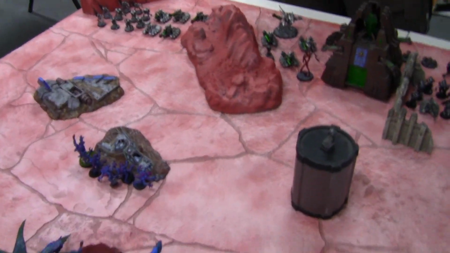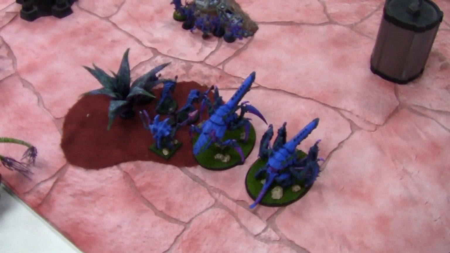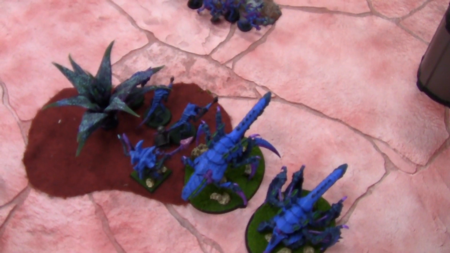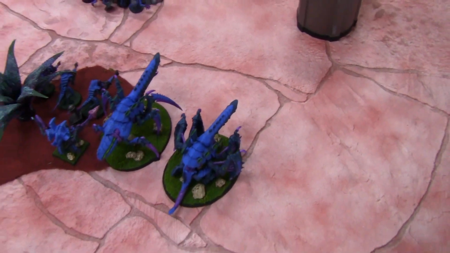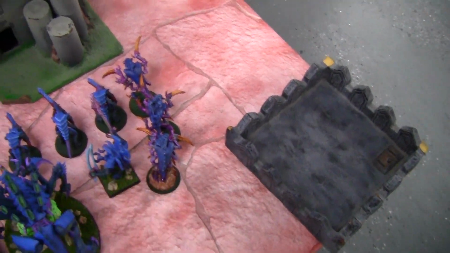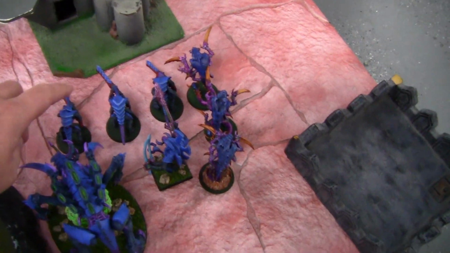Okay. All right. So I have a lot of stuff in reserves, but here's my Hive Tyrant. He's got Twin Linked Devourers. That is my Warlord. Both of us got the Warlord trait of Feel No Pain if you're near an objective, so yay. Hive Guard, 2 Tyrannofexes with Rupture Cannons. Over here is my other battle group. I've got Hive Tyrant, 2 Twin Linked Devourers, unit of Raveners with Deathspitters. I don't know why, but there they are.